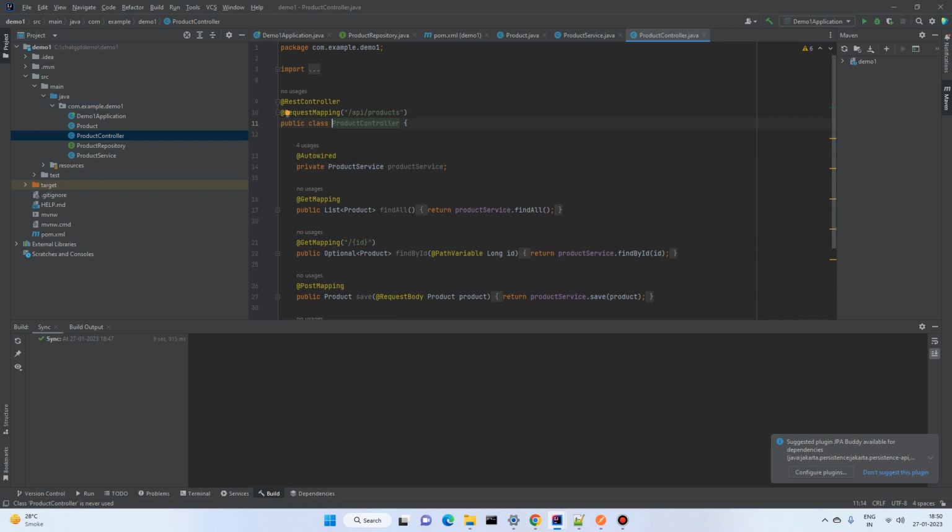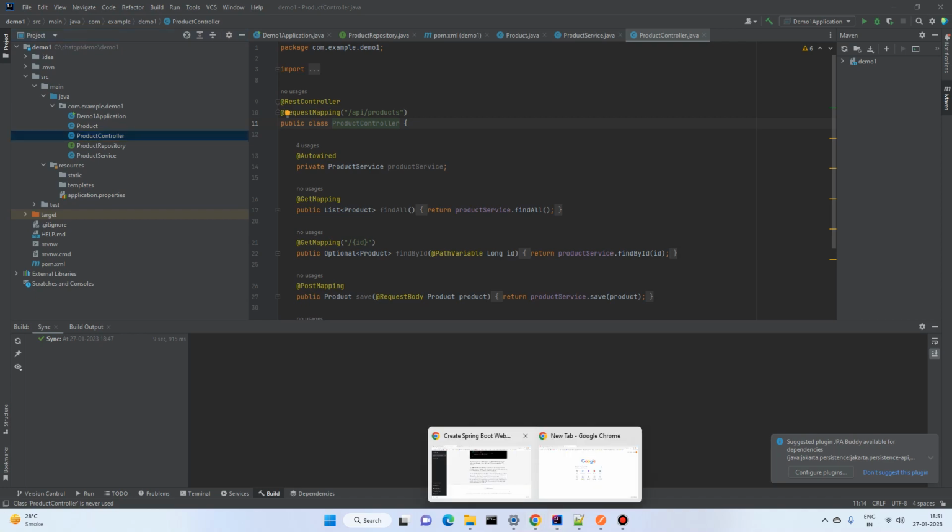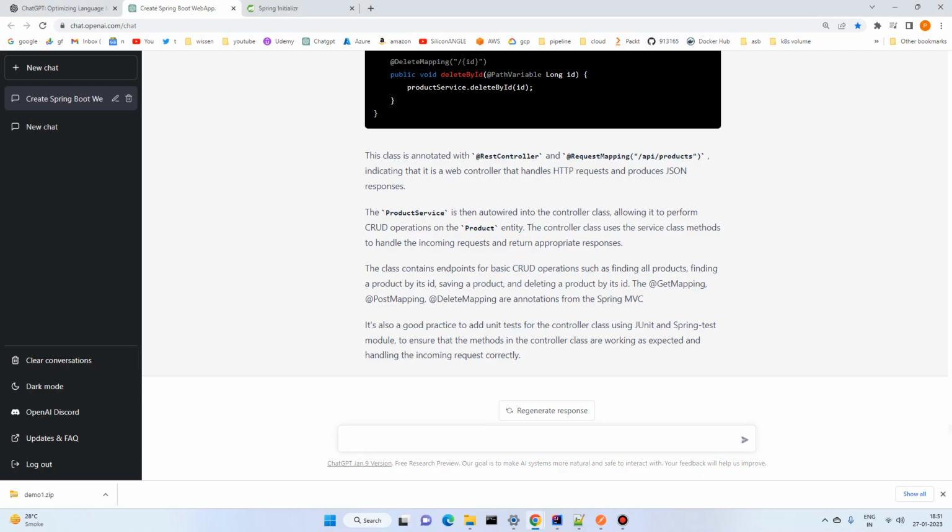Now because I have the CRUD operation, I also want some database integration. I will try to use H2 over here. So we'll ask: what is the Maven dependency for H2 DB integration?